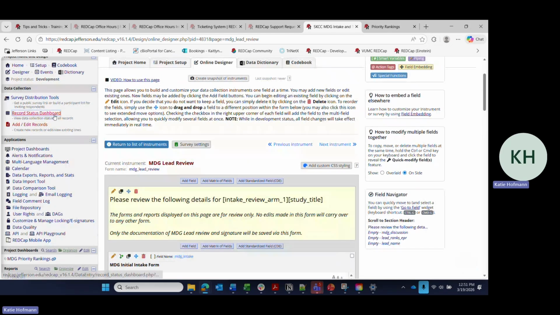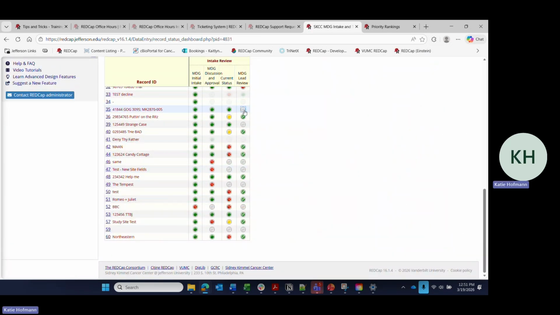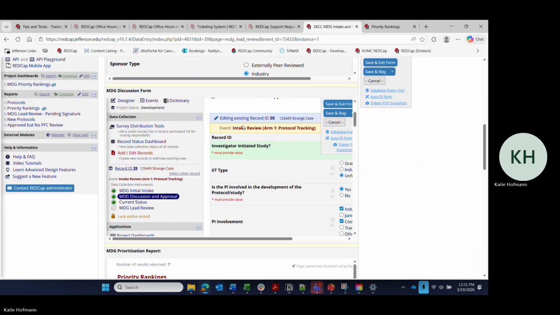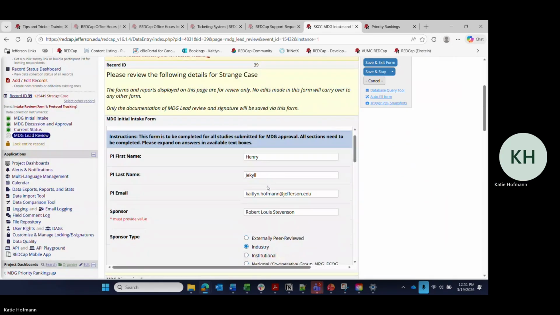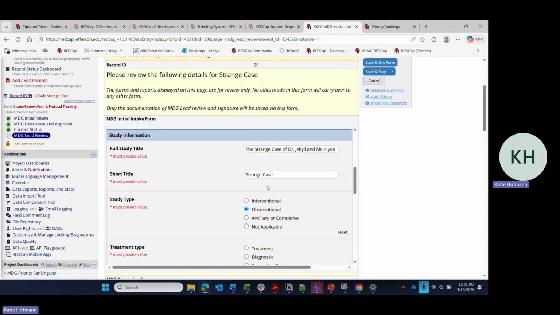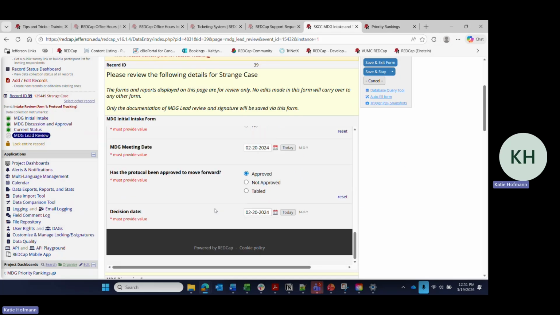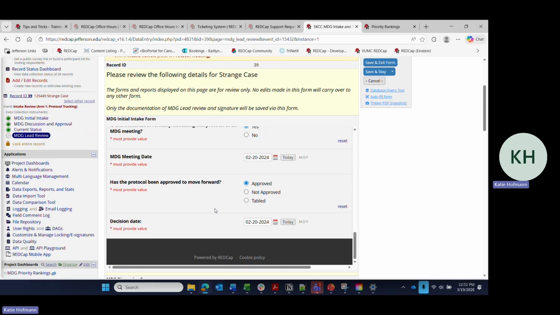So if I go into a specific record, say this one right here, the information from this specific record is what's displaying. So it's not blank, it's not random, it is specific to this record. And that's because I'm using the smart variables to generate my URL.